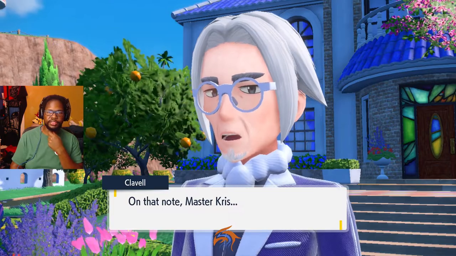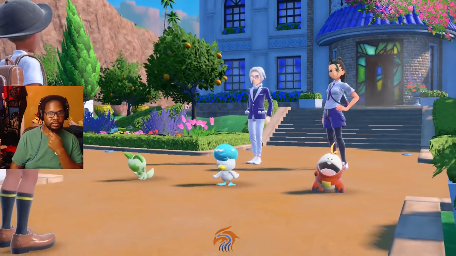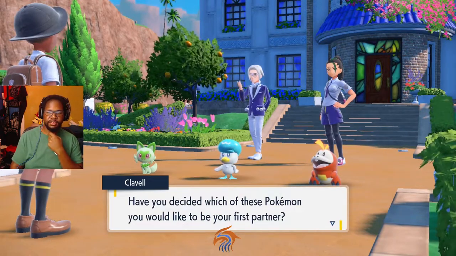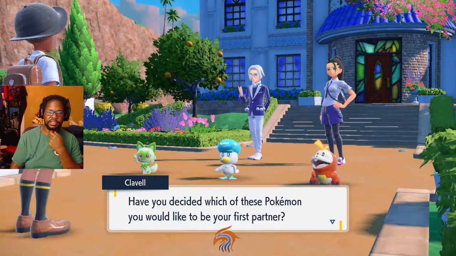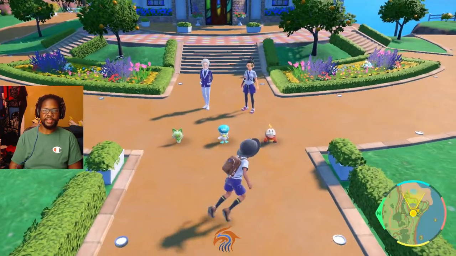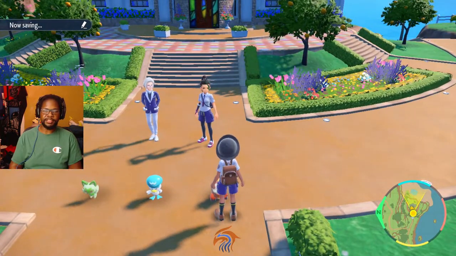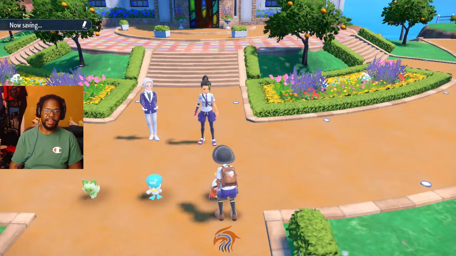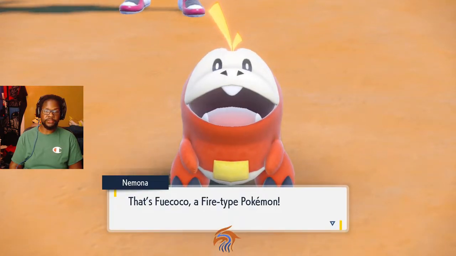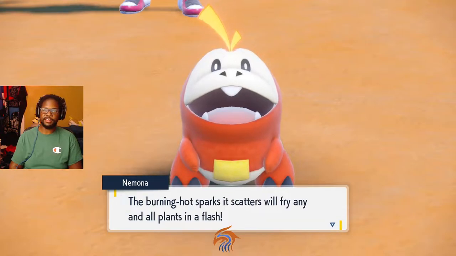On that note, Master Chris. Pick one! Have you decided which of these Pokemon you would like to be your first partner? I picked months ago, and by months ago I mean I already know which one I'm picking. I'm always gonna go for the fire starter. That's Fuecoco, a fire type Pokemon. On my personal one, I'm just gonna have all three.